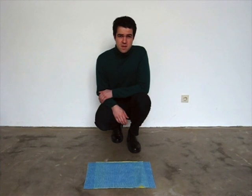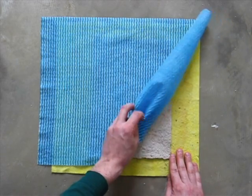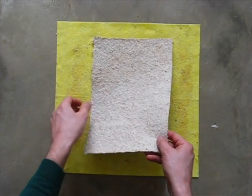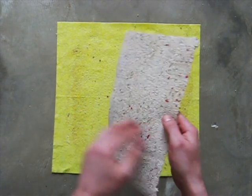One day is gone, the paper sheet should be dry. Now it's time to see the final result. The exciting moment. And here it is, the finished sheet of paper.